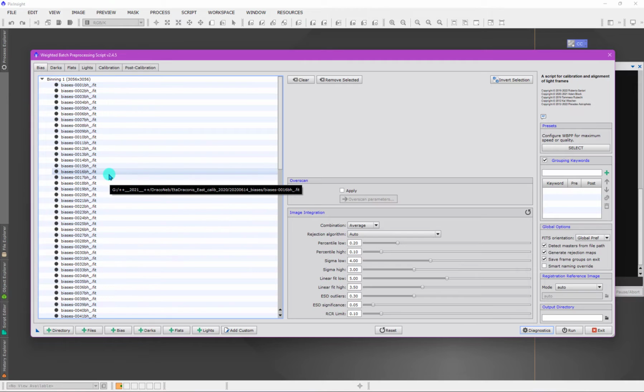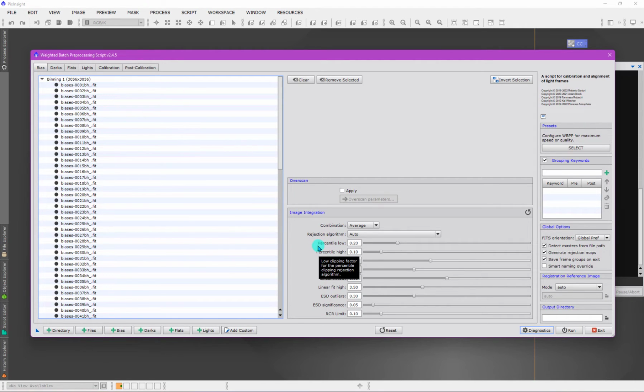So for the biases, it's a simple case of image integration, and the only thing that you would really ever change, maybe, is the rejection algorithm if you wanted to do it manually. But ultimately, I'm just going to recommend here, I don't want to call it a default, but this state of just having it choose a rejection method based on the number of frames is perfectly fine to do. That's all it's doing here, choosing one of these methods just based on the total number of frames.